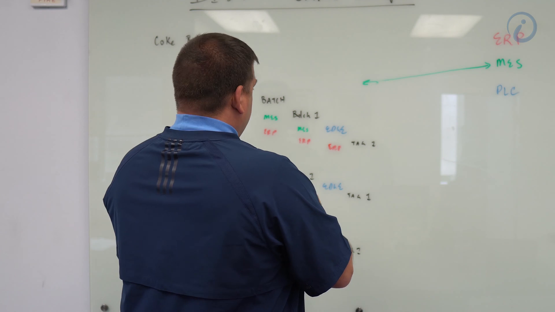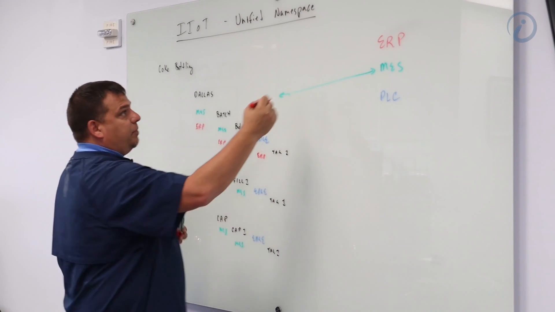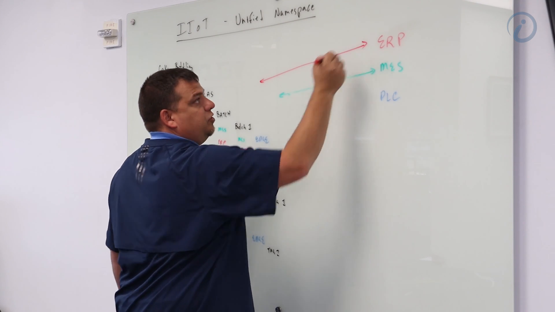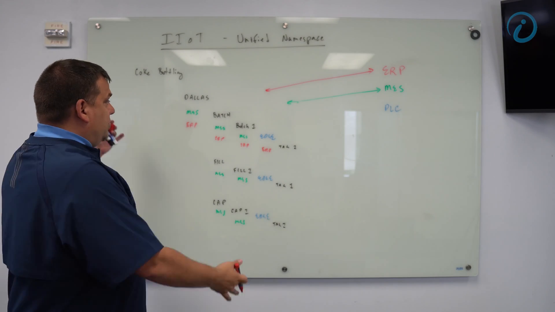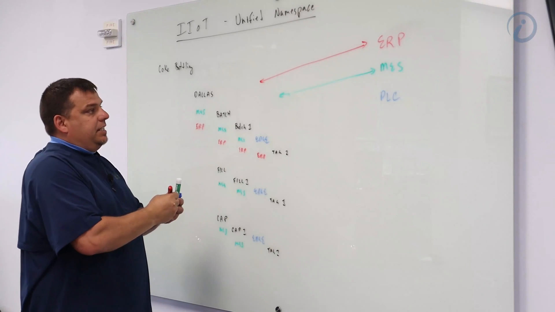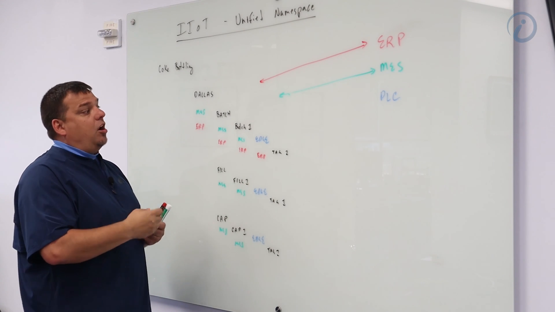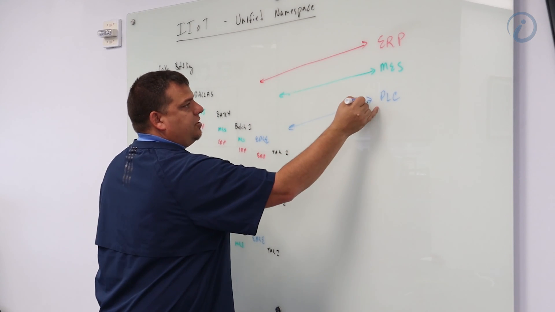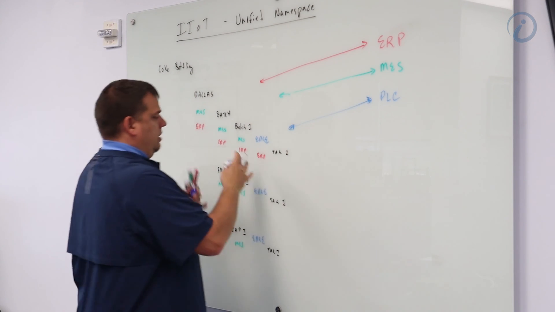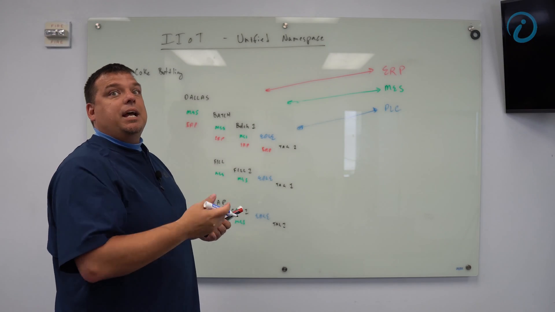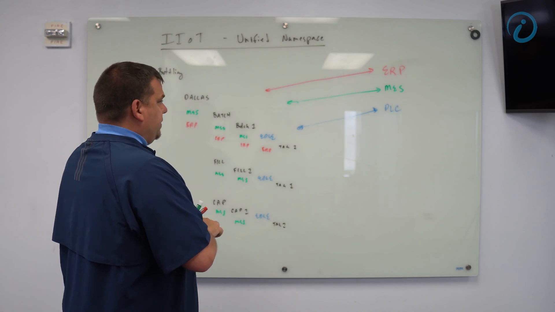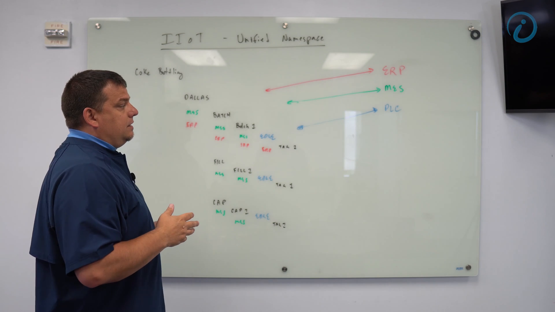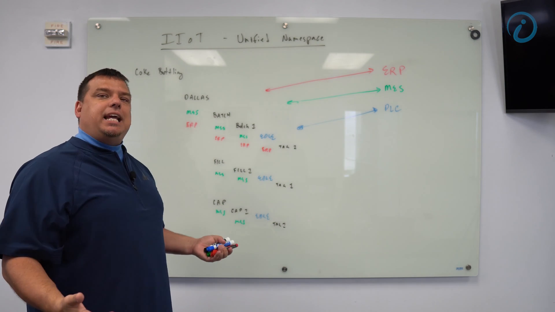So what's going to happen here is the ERP system is also going to consume and produce data for our namespace. And the PLC is doing the same thing. At the long term, what will happen is the PLC is going to receive instructions from that namespace that may come back from the machine learning layer. Now, this holds true for any application.